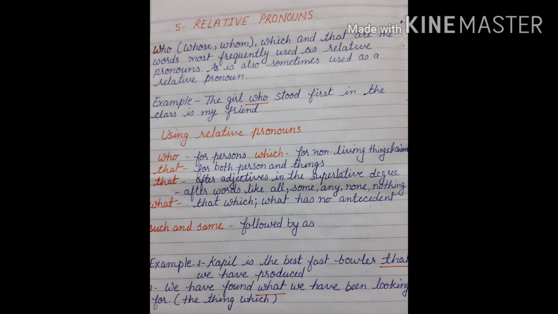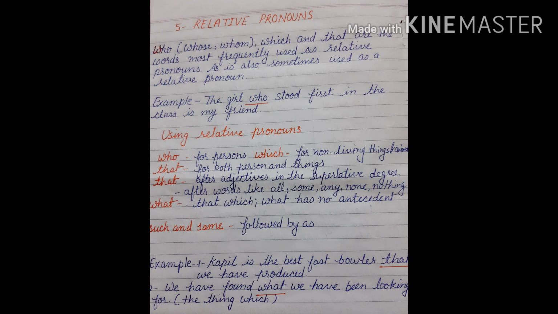Next is relative pronouns. Who, whose, whom, which, and that are the words most frequently used as relative pronouns. As is also sometimes used as a relative pronoun. Example of relative pronoun is: the girl who stood first in the class is my friend. In this sentence, who is relative pronoun and the girl is the antecedent of who.